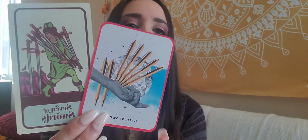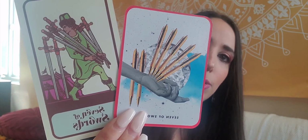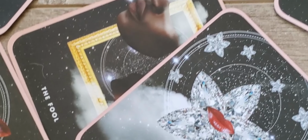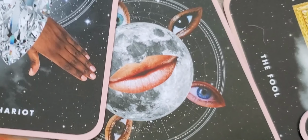So like, this is the 7 of Swords. You can see the 2 swords left behind, and then the 5 swords the person is sneaking away with. You can see that, right? 5 swords sneaking away, and then the 2 swords left behind. So it's inspired by that. But basically, it feels like a graphic designer made this deck because everything is cohesive, color-coded, and certain elements are just consistent all the way through.